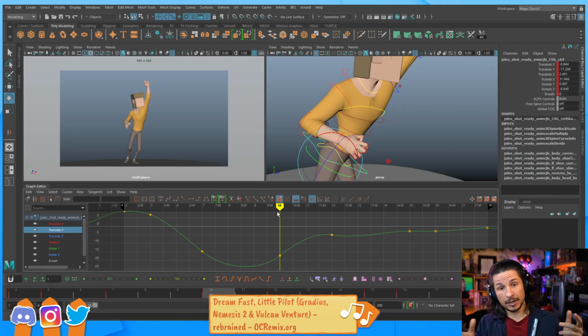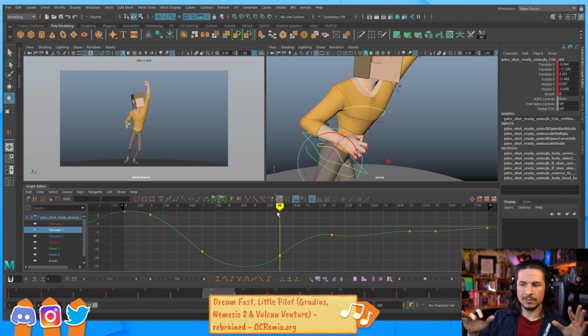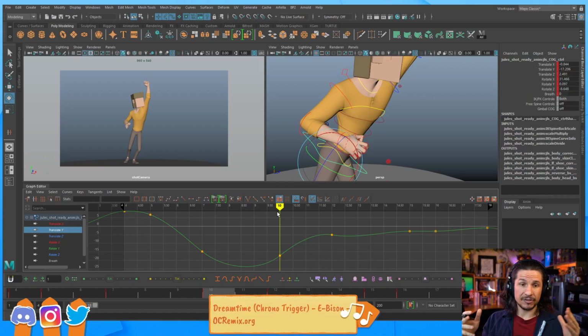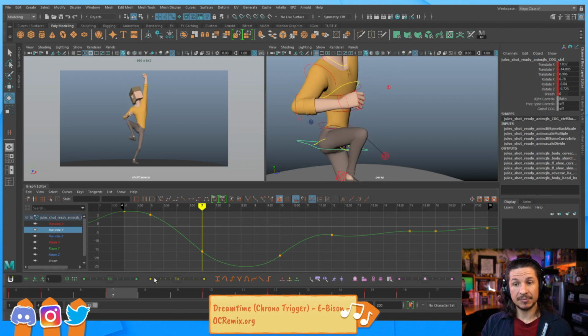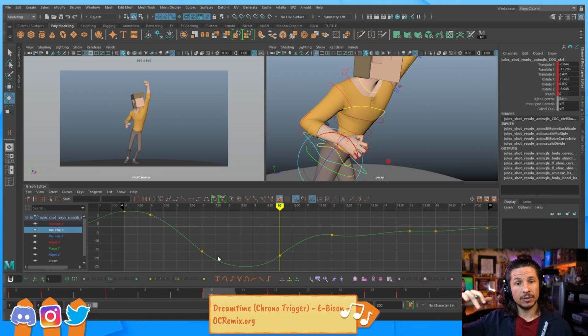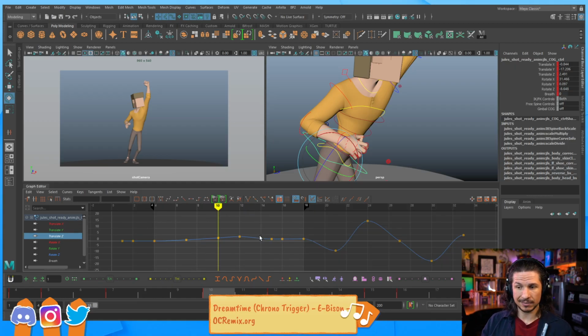It's when you're into the in-betweening phase, like you mentioned, that's when things start to really fall apart if you're not careful. Even if you've put a lot of good breakdowns in, like I did here, we got those beautiful breakdowns. Yay, they work. And then the rest is like, it's okay. We still need to keep describing our action. We still need to go through and think things through. And that can mean adding more breakdowns. It can mean tweaking the curves, but we have to think through what we want. Don't just let Maya give you what it thinks you want.